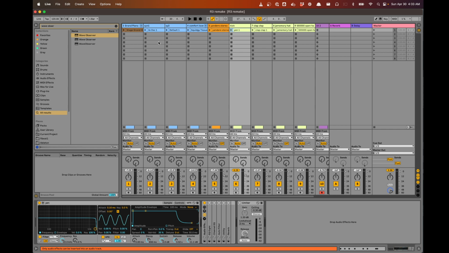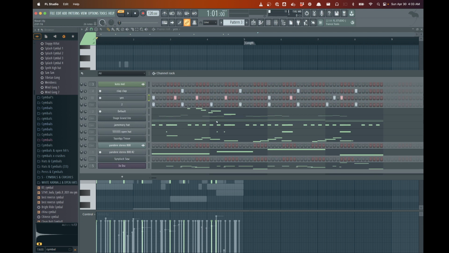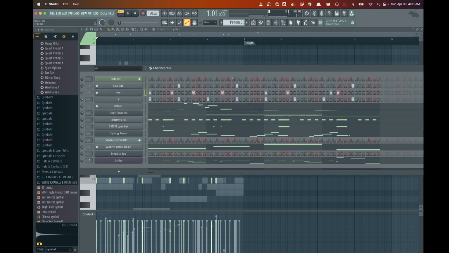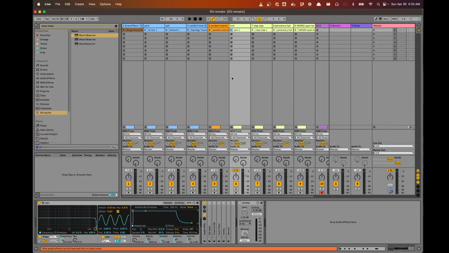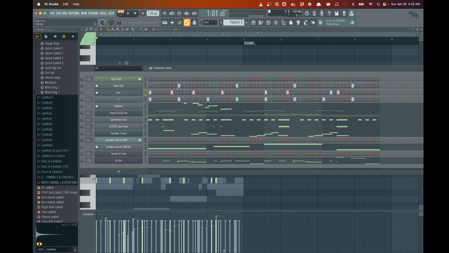where it's kind of a separate area apart from the arrangement. So just like in FL, this channel rack is a bit of a prototyping area that is separate from your actual playlist where you're going to actually arrange the final song. It's more of a playground. The conceptual equivalent in Ableton is the session view, where you have all your tracks, so kind of like your channels, and then you can have different clips in the session view. So each of these clips would correspond to what we're seeing to the right of the channel here.